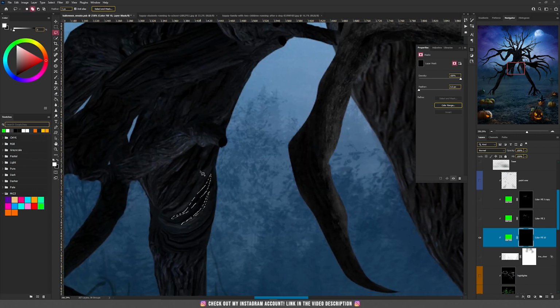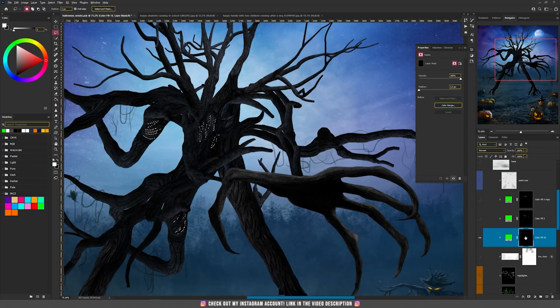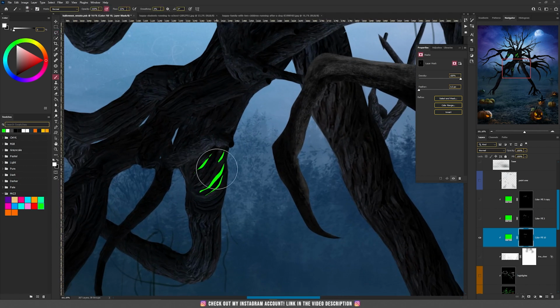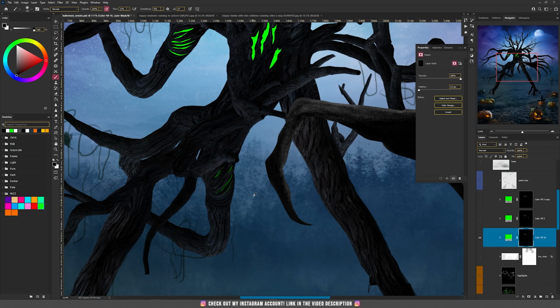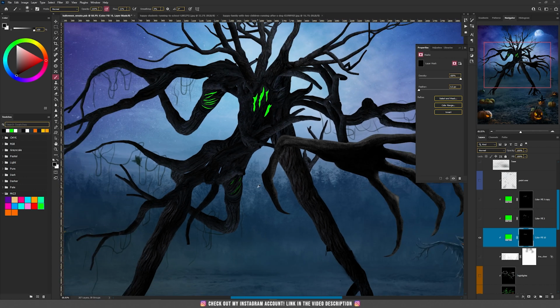And at the end, when you finished and you think you have finished with adding the parts, click on the mask and hold Alt and click delete. And here, for example, if you want to make those glows more transparent, switch to the black color, and if you paint on the mask, you see that green will fade more, and this is really nice because you don't need to have the same intensity everywhere.